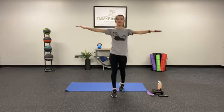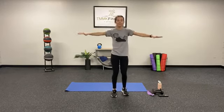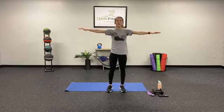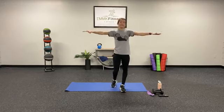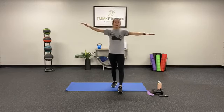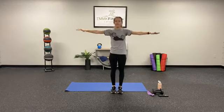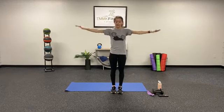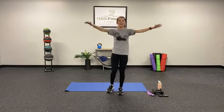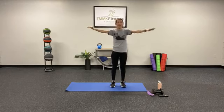Go ahead and bring those arms forward in tiny little circles. What you need today: you're going to need a band. If you don't have a band to put around your knees, that's okay — you can do these exercises without it. We're also going to be using dumbbells, preferably moderate to medium dumbbells for those exercises. Go ahead and take those arms backwards, but we're going to be having some fun today. Make sure you have some water nearby.